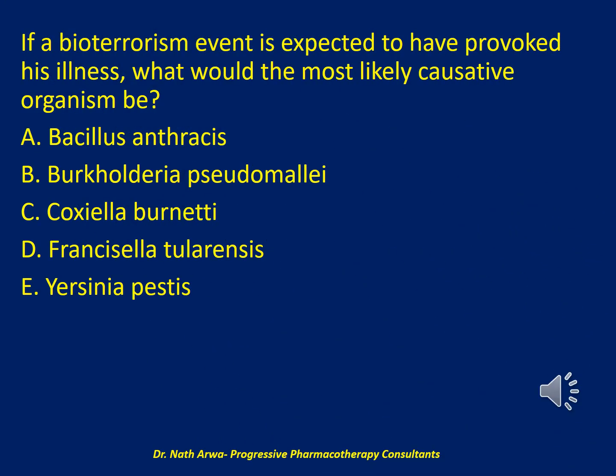If a bioterrorism event is expected to have provoked his illness, what would the most likely causative organism be? Would it be A. Bacillus anthracis, or B. Burkholderia pseudomallei, or C. Coxiella burnetii, or D. Francisella tularensis, or would it be E. Yersinia pestis? I will give you 10 seconds to choose the correct answer to this question from the listed options.